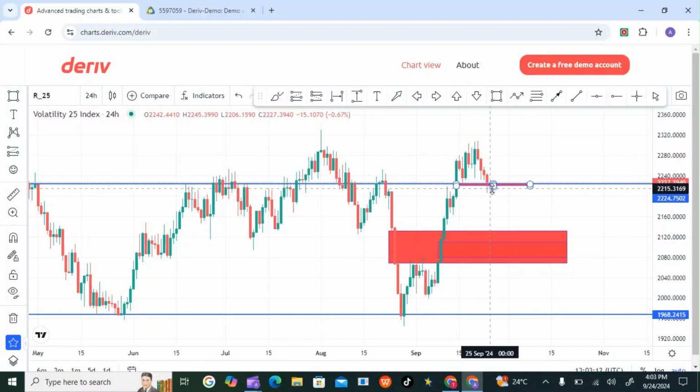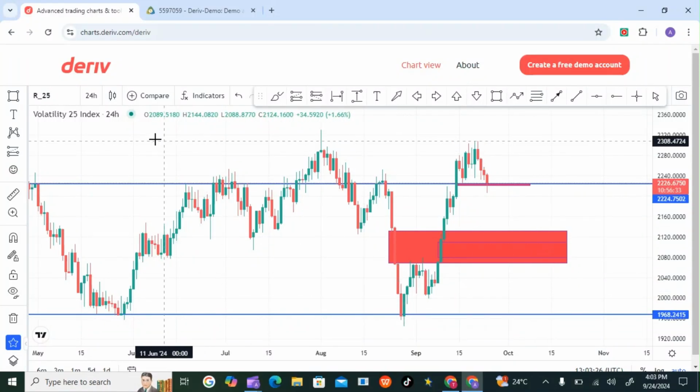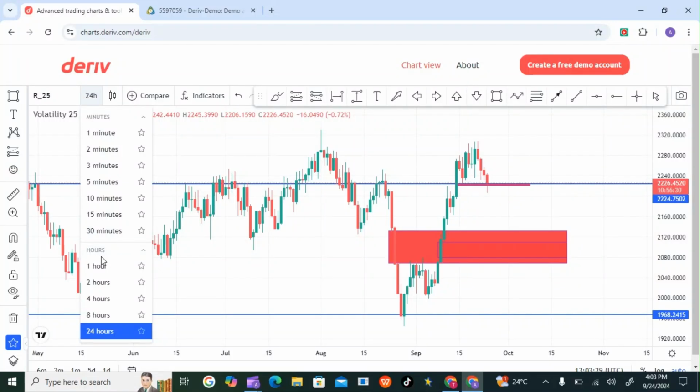So currently we are at a zone which is an area of interest, and we can see that we either want to break down and move to this section. So what do we do? We will now move to the 4 hours and look at what we are expecting. We expect the movement to cross that zone, and we expect either to buy or sell. So for now the trend is on a downtrend. You can see this is a downtrend. The first 3 candlesticks show that we have changed the direction. We are now moving to the downside.